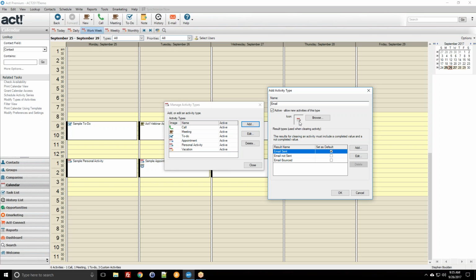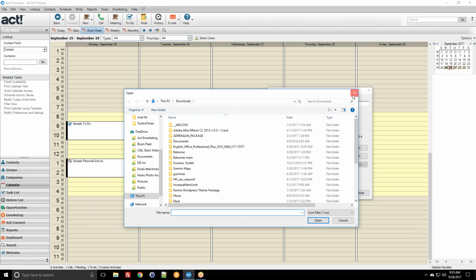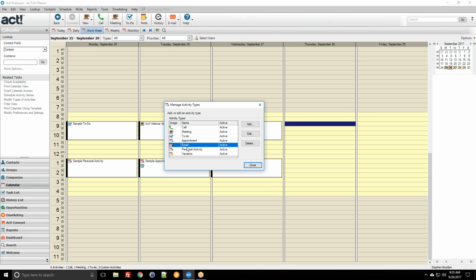And also, you can give it a custom icon if you want. You probably don't have too many custom icons on your computer, but if you really wanted to make this pretty and do it the right way, you can say browse and find an image file. Maybe go on the internet and try to download a little image of an email icon and save it in your pictures folder, and you can browse and actually add a custom icon for it. Would be kind of nice. I'm just going to leave it with this default icon here. It's like a calendar with some lines next to it. And I say okay, and sure enough, there she is.